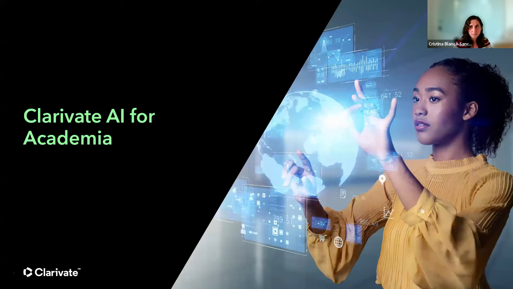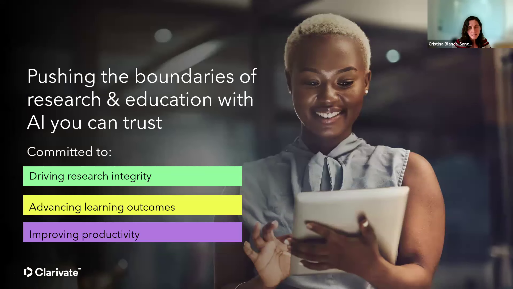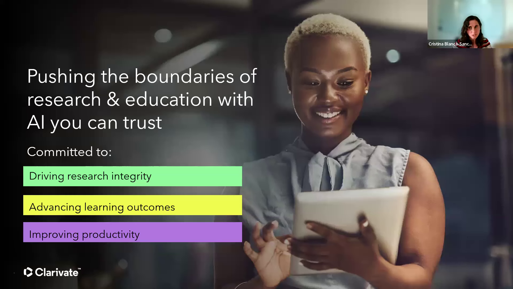I'd like to start the session today talking about Clarivate's approach to AI tools for academia. At Clarivate, our belief is that we have an important role to play in designing and applying Gen AI tools responsibly because we are part of the academic community. We are committed to providing tools that institutions and users can trust, to be transparent about the opportunities and risks of Gen AI, and to rigorously follow academic principles and standards. That's why we aim to provide customers with more opportunities to uphold research integrity, advance pedagogical practices, and develop students' learning skills.